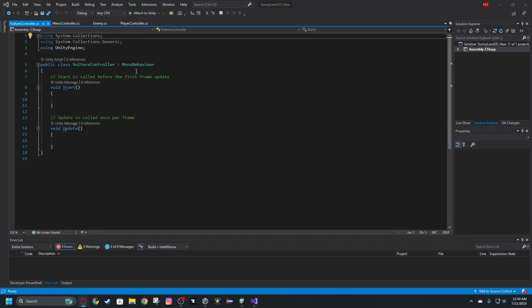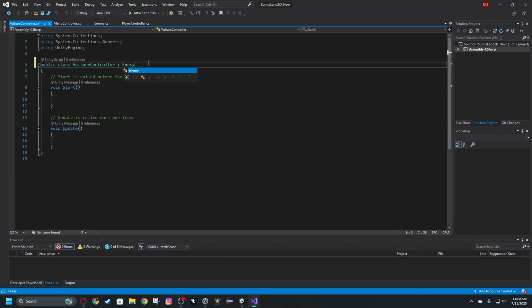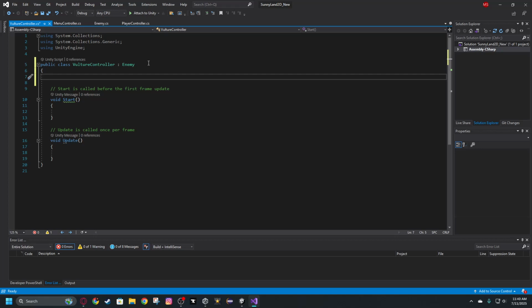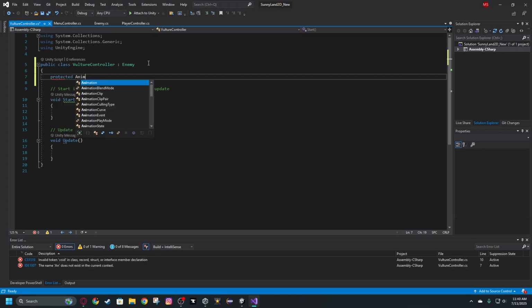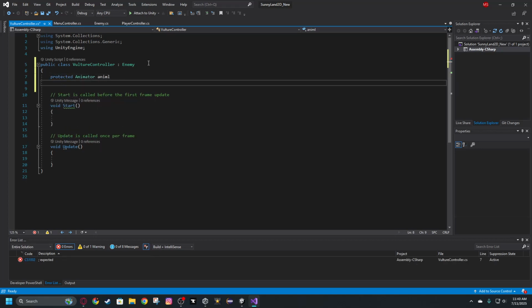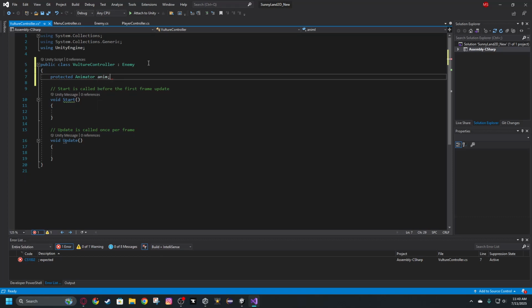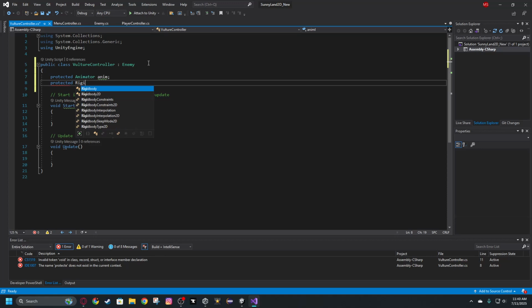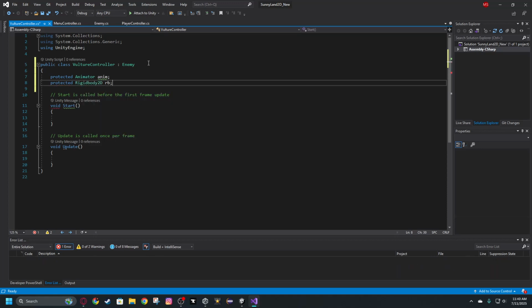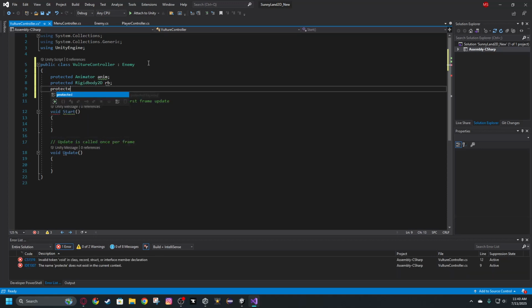So, like usual, I'm going to do this to enemy. And we are going to be affected animator and protected of the rigid body 2D from B. Protected. Cool.